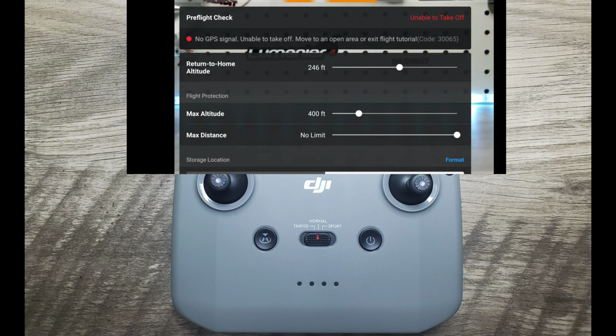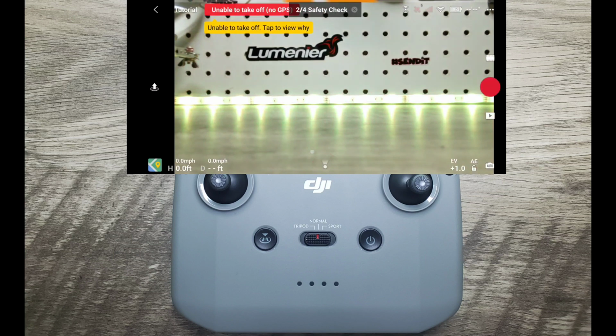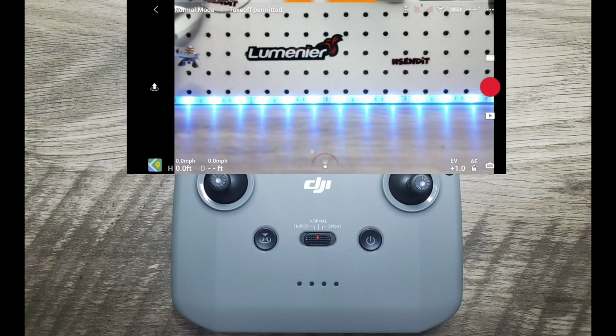Unable to take off, move to an open area. Okay, so that's good. We're inside. We don't want to be able to take off. And then the rest is going to have to be done while the drone is in the air. But that was just a quick little run through of some of the settings and some of the things you can see.